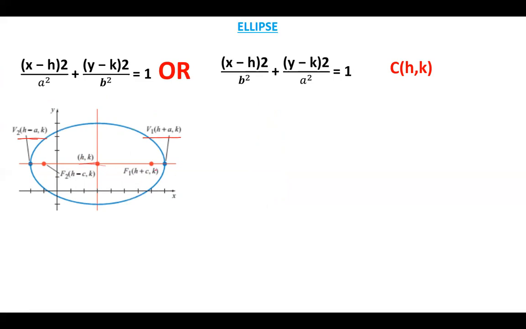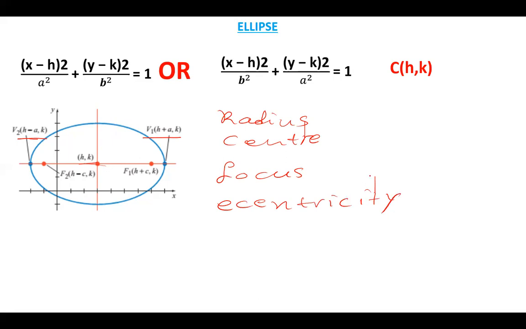So when describing an ellipse, for the circle, we're just finding the radius and the center. But for this one, you also need to find the focus. Then apart from the focus, even the eccentricity. So you need to find these four. Not only these, you also need to find the vertices. Then for these, we have minors and majors. You also need to find the axis, so the length of the axis.